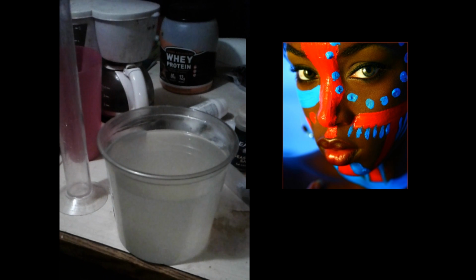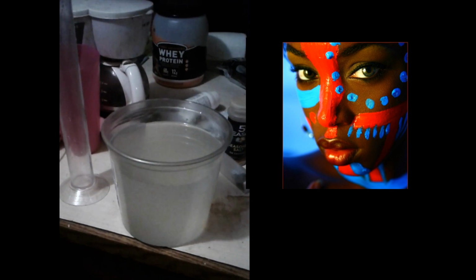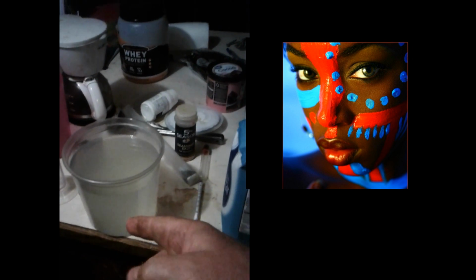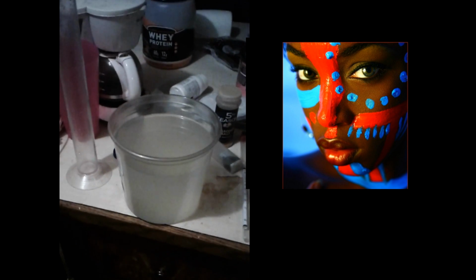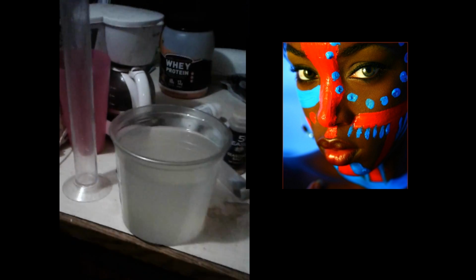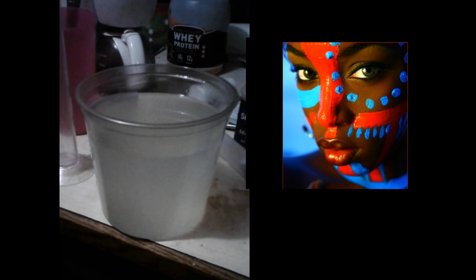Okay, this is what we had from the 10 pounds of sugar. This is the first run, and this is, oh, my hands are dirty. This is 40 proof. So we're going to take this batch here, what came out of the first run, and pour this into that, and then we are going to see what 40 turns into and how much we have left. All right, cool.